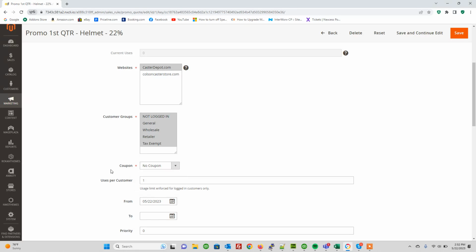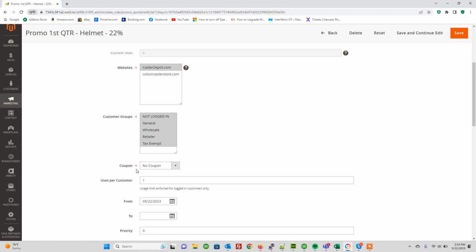So it could be a generic coupon. We could automate. You guys could send an email when an order comes in, saying, "Hey, you have a second chance," or we could figure out a way to automate that as well. I haven't done it; it'd be custom.